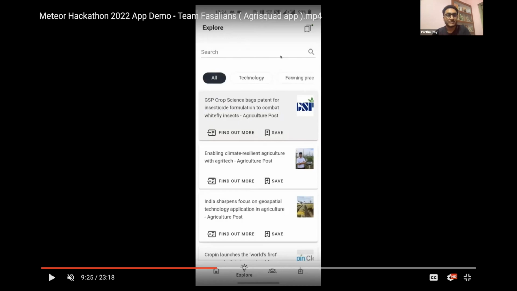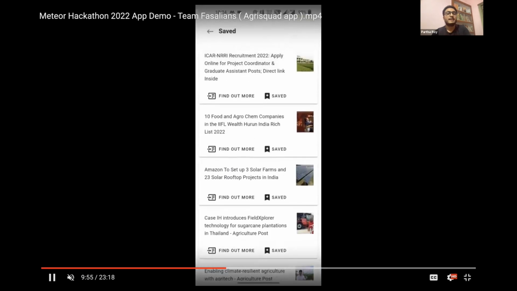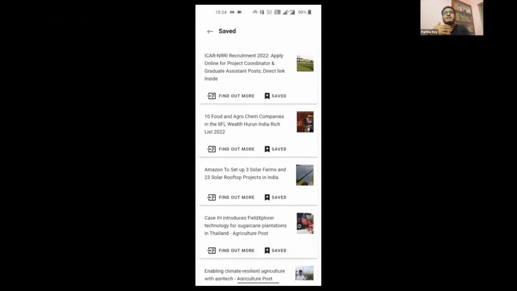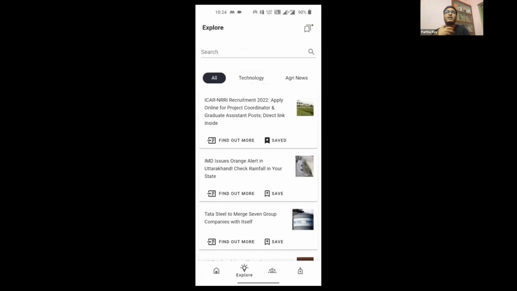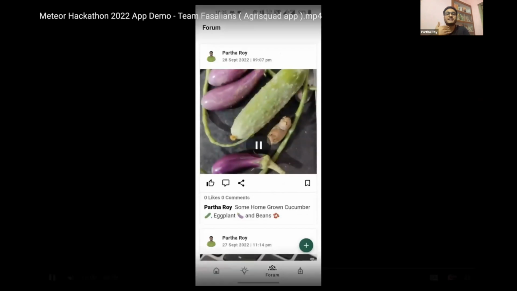They can search also in here. Also, they can click on this save button. I'll just show, see, the save button is clicked. So content is saved. And now they can click on this particular button to see all the saved contents, right? So saved contents is basically a bookmark list, which you have found very interesting or which you want to keep in your bucket so that you can refer to at a later point of time. Or you want to just watch it later.